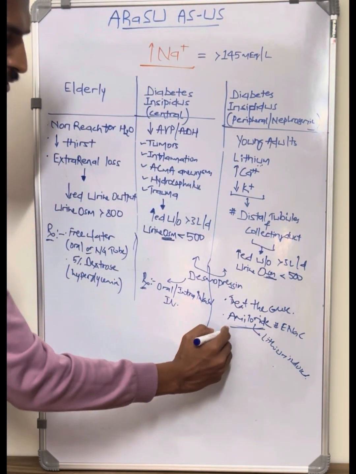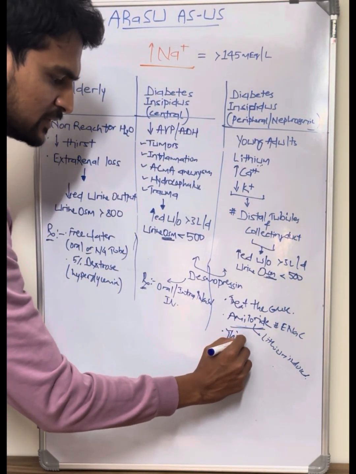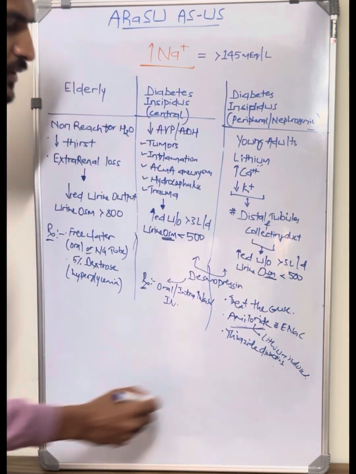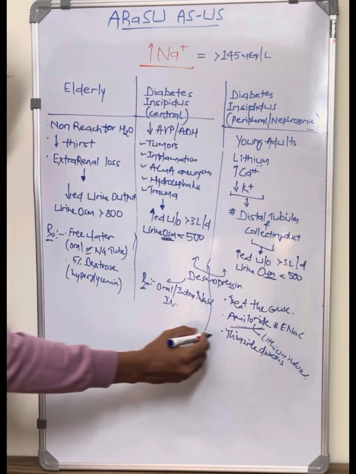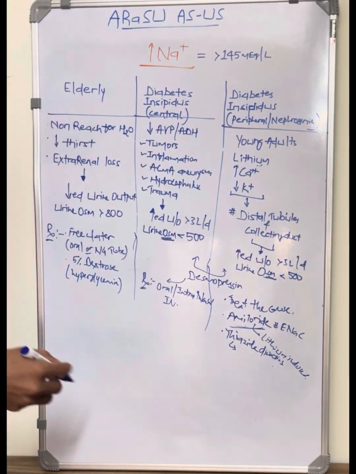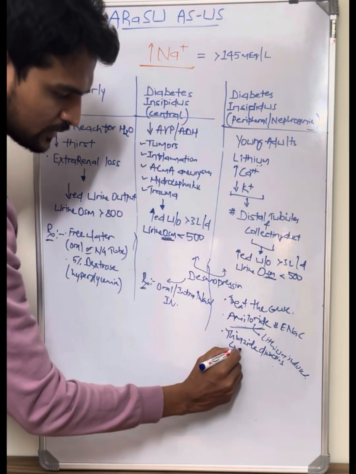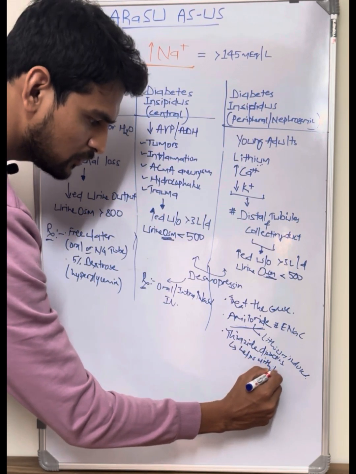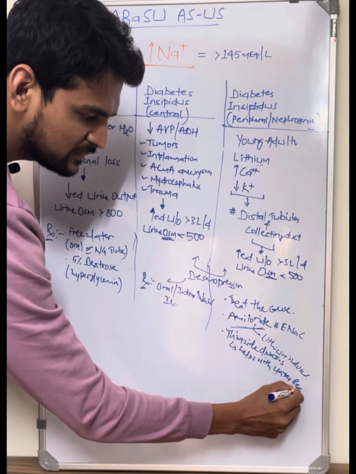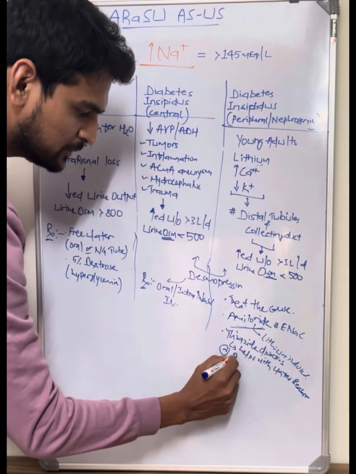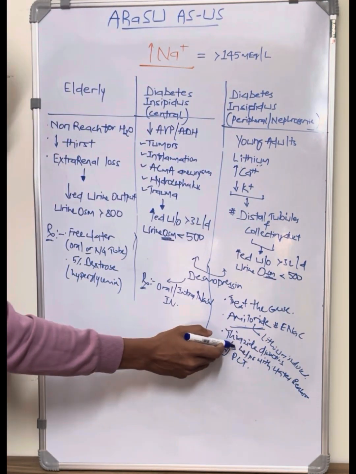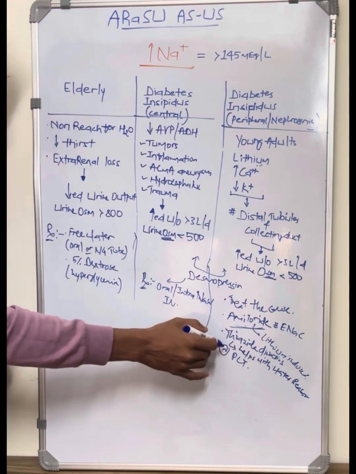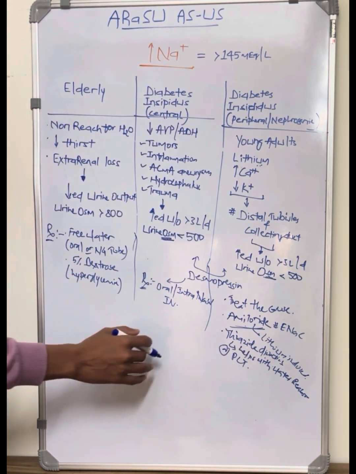Then comes the usage of thiazide diuretics. This will just complement by helping in reabsorption of more and more water at the proximal tubules, PCT. So it is not the direct action at the site of problem. It will act at a different site and try to compensate the balance between sodium and water.